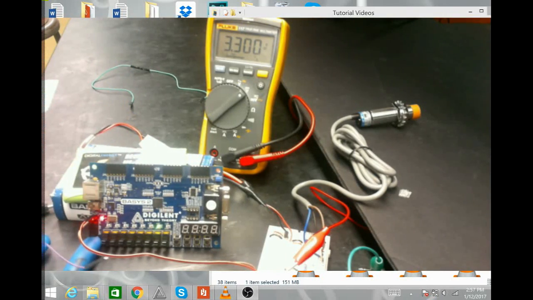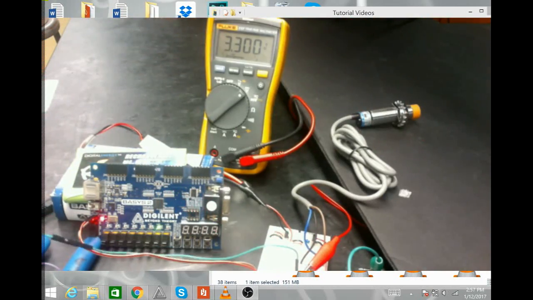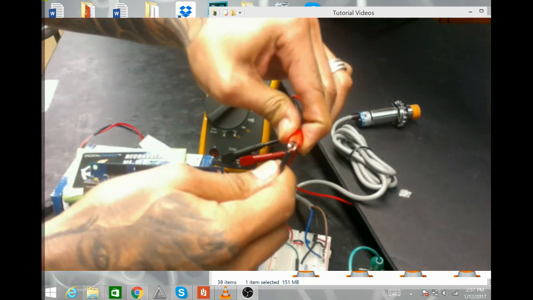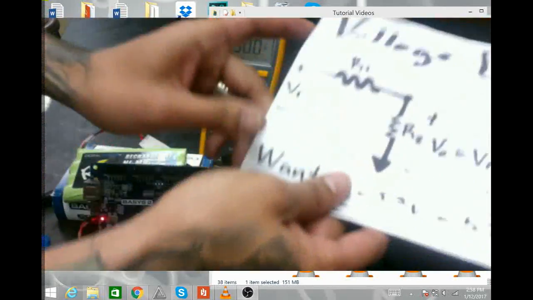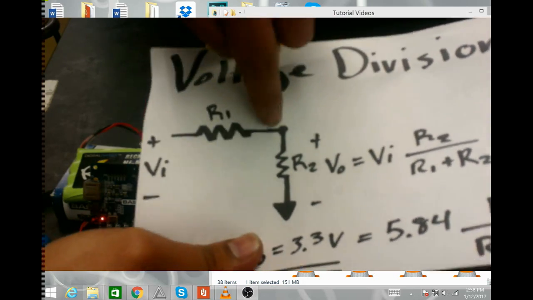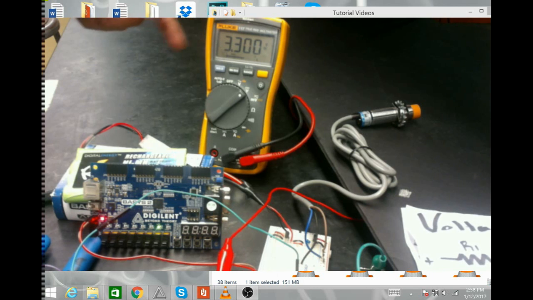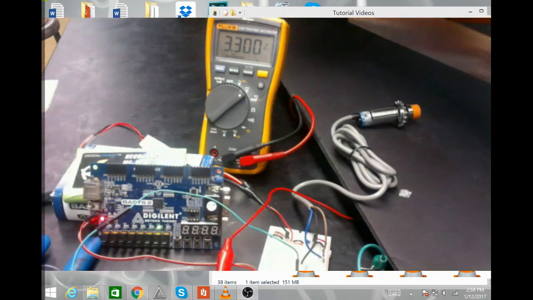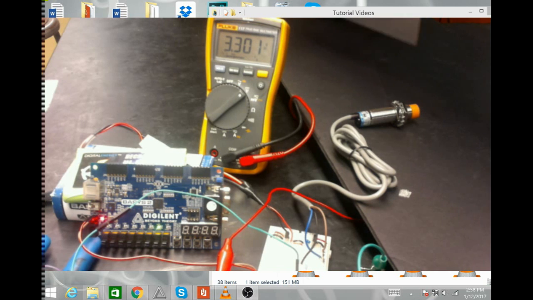Now the next thing I would like to look at is the signal that we're about to take into our BASYS board. This signal is going to be the signal showing on this multimeter here, and it's off of this green wire. This long green wire, I just plugged it into our voltage divider network, the one we built a few minutes ago. We're just jumping off of this node right here. Now we can see that the voltage on the multimeter shows 3 volts because the sensor is not detecting anything. And when we put a metallic object in front of it, it goes down to 0. So 3 when it's not detecting anything, 0 when it is.